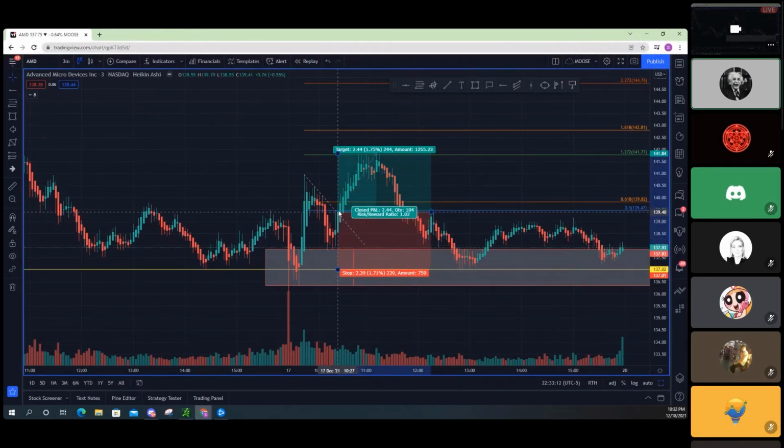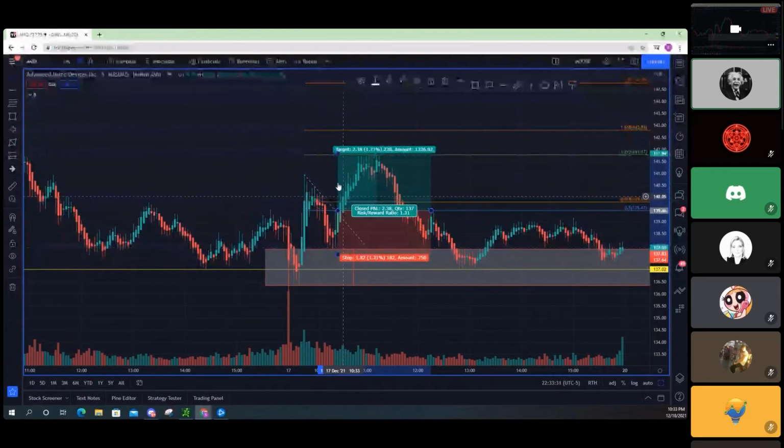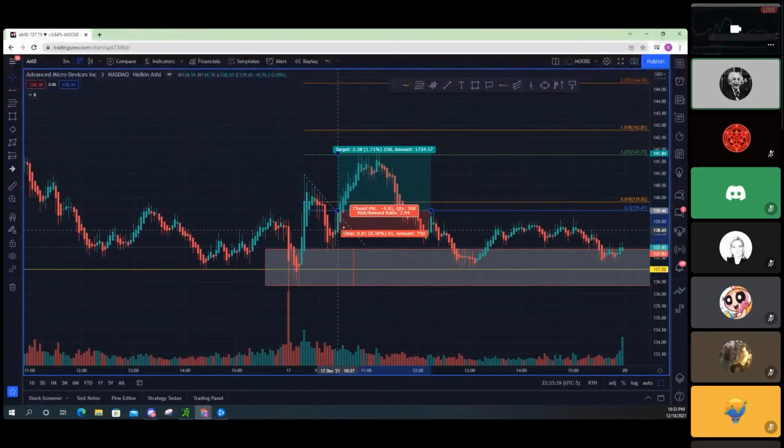changes to here, and your risk then becomes, you can put a demand zone or you can put it slightly below so that way you don't get stopped out. And you're looking at about 1-3 ratio here, which is not bad. I'm serious. On a 0 DTE, you can take that, but you have to keep your stop loss even tighter than this, me personally. If you're going to trade this, it would probably be something like this for me personally. I would not give it that much range to take off. The theta would kill you.